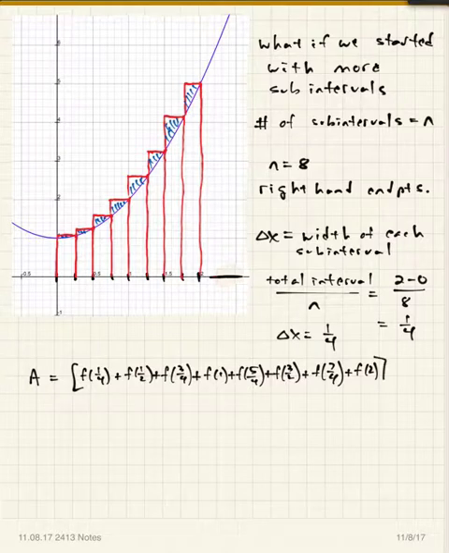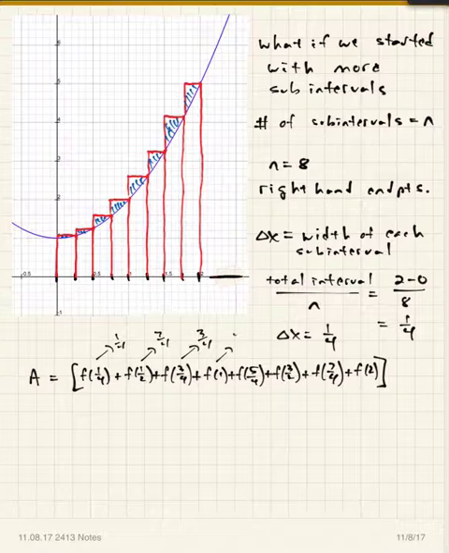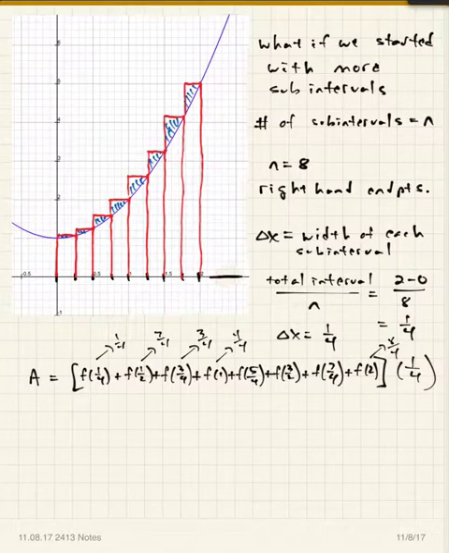And really all you're doing is counting by 1/4. If you think about it that way, this is just 1/4, this is 2/4, 3/4, 4/4, right? All you're doing is counting 5/4, 6/4, 7/4, 8/4, which ends up being 2. So you're just counting by 4ths in each case. And then what's this going to be multiplied by? This is all multiplied by the width of each subinterval, because you're calculating area, so it's always height times width here. And I need to put a squiggly equal sign in the front because this is an approximation right here.